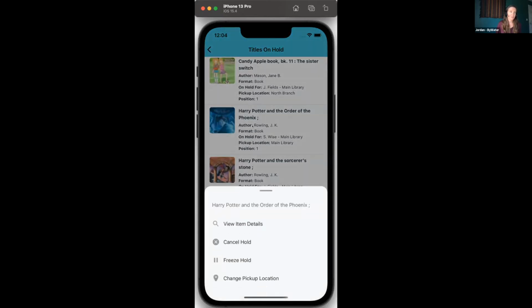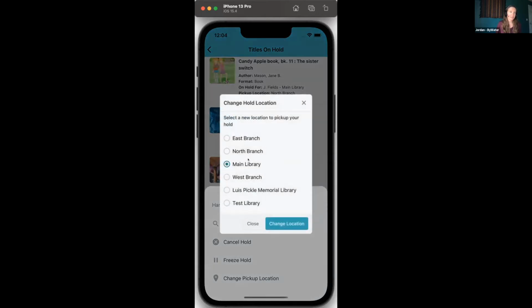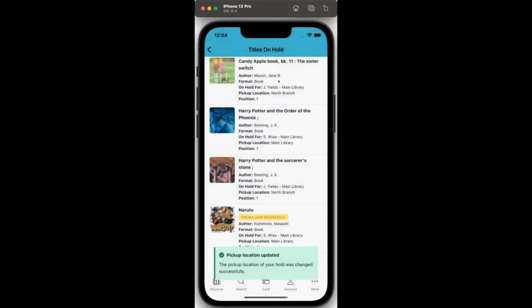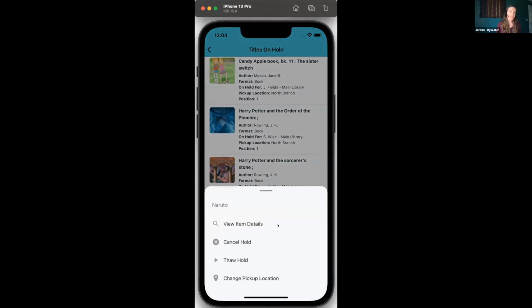You can, of course, also change pickup locations. Let's say I want to get this one. Let's do North Branch. Change location. Okay, pickup location is changed. And this frozen hold right here, let's say I actually don't even want that one anymore. I can go ahead and cancel it.